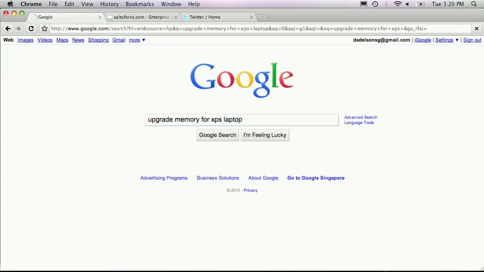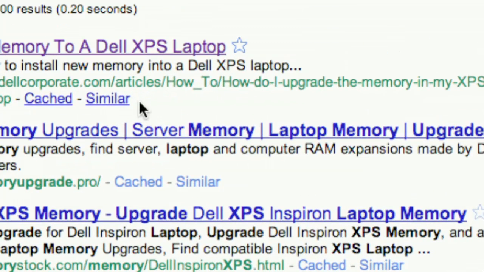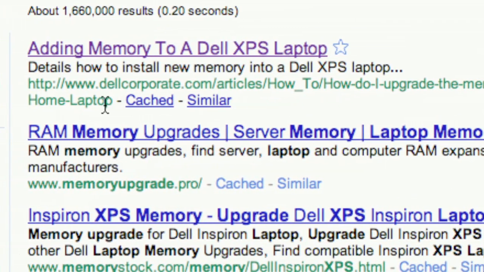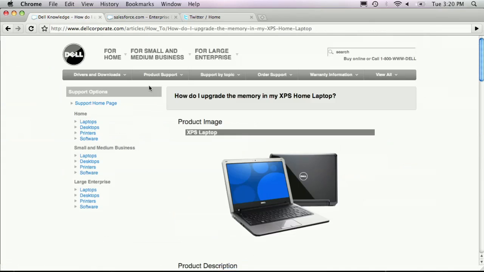Well, now you can make it publicly available with the Service Cloud. And here you can see that Steve has searched on upgrading memory for the Dell XPS laptop. And right at the top, we see a knowledge article. This is a dramatic shift in customer service, that you can search on Google, and the organic search listings can guide you to the right answer. And when we click through here, you can actually see, of course, that it is the same article, which is great.